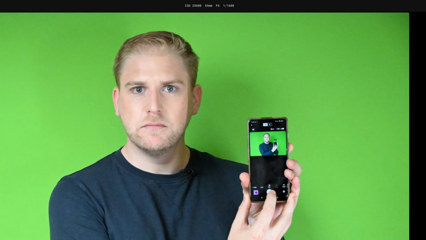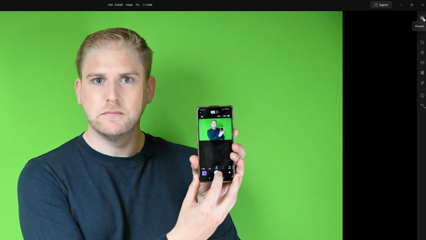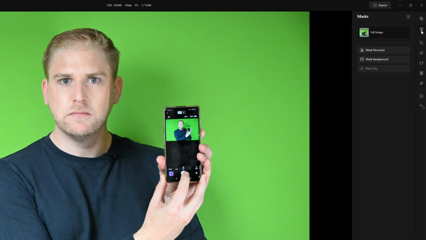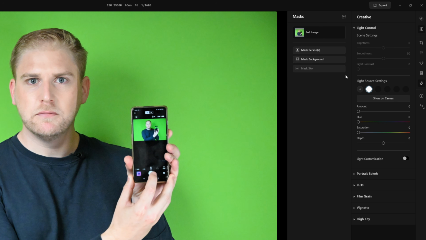Now let's move over to the right, or the fun part of Aperty. The menu works from top to bottom. At the top we have presets, and right at the bottom we have undo. Now there's a reason that there's a line over here, is because if we actually open up masking for an example and we want to use something like Creative, if we click on that, it's actually going to open both at the same time. Note that not all of them work at the same time. It's because Masks complement Creative, and I'll show you how just now.